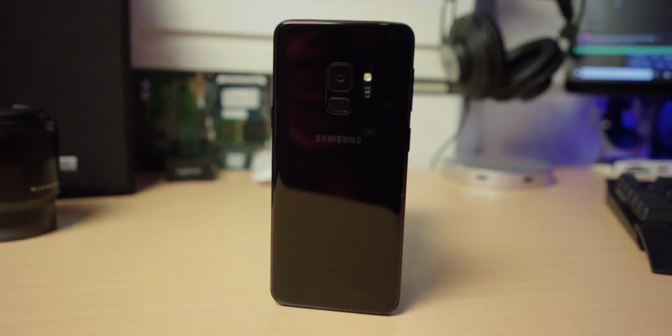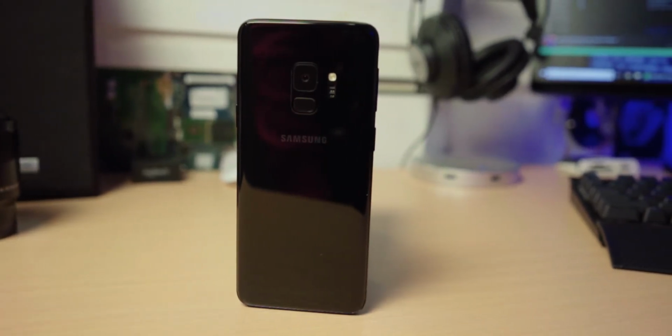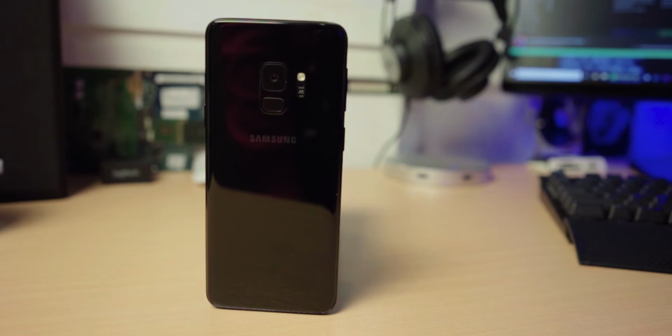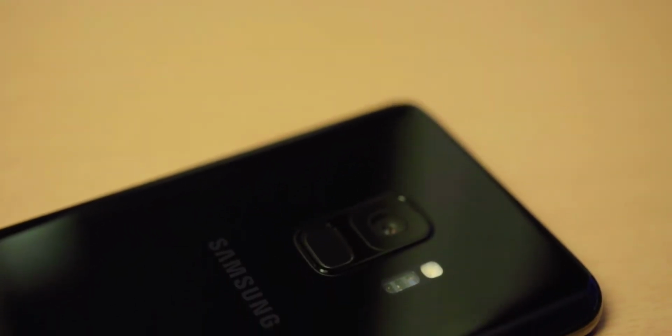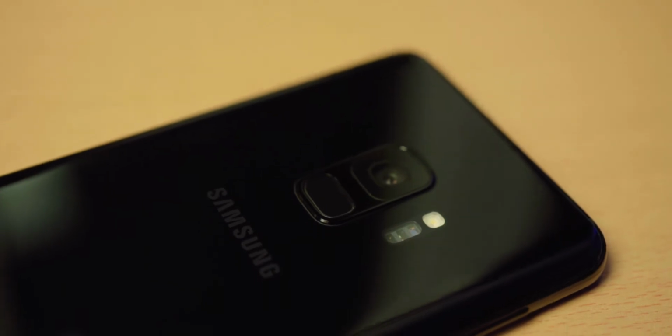Now, Samsung, as I said in the comparison, follows the tactic: if it ain't broken, don't fix it. The Samsung Galaxy S9 is dead similar to the Galaxy S8. It has the exact same design, exact same thickness, exact same diameter, everything's the same. The only difference which is actually visible, if you spend a couple of minutes with the phone and hold it in your hand, is the fingerprint reader, which is now at a much more comfortable position than it used to be.